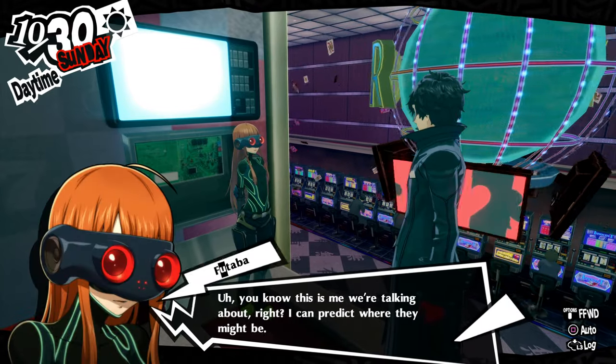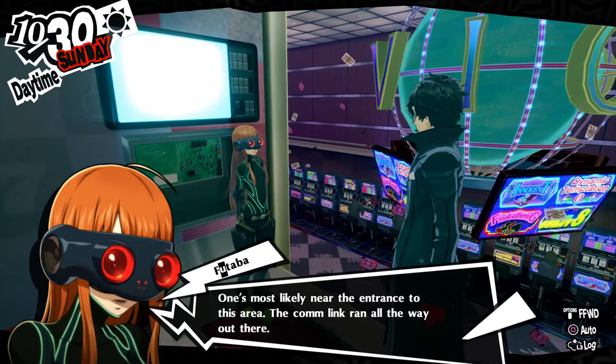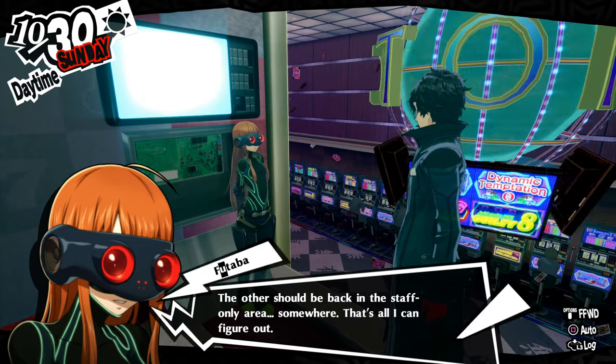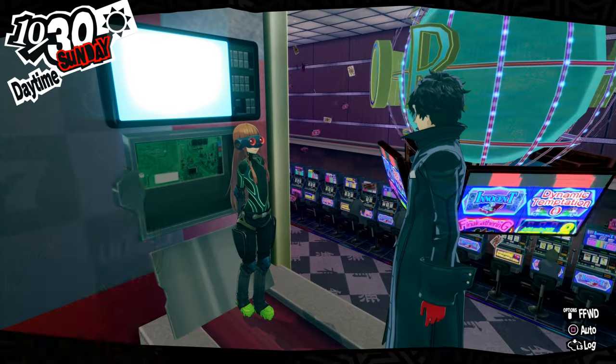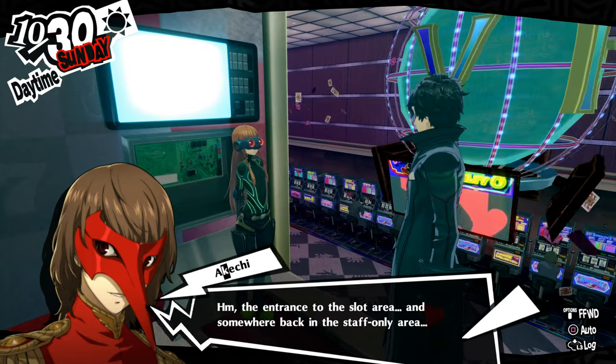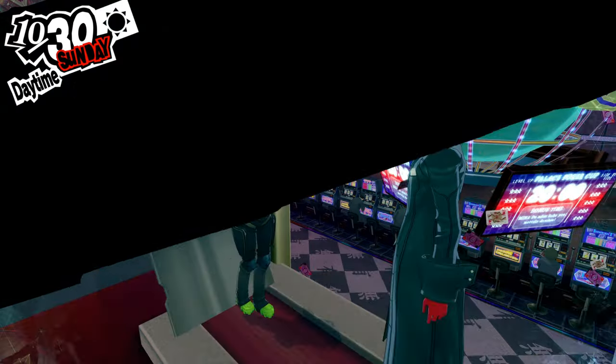You know this is me we're talking about, right? I can predict where they might be. One's most likely near the entrance to this area. The comm link ran all the way out there. The other should be back in the staff-only area, somewhere. That's all I can figure out. Huh. The entrance to the slot area and somewhere back in the staff-only area. I guess we'll just have to go looking for them. Let's hurry up and get this done, fast.